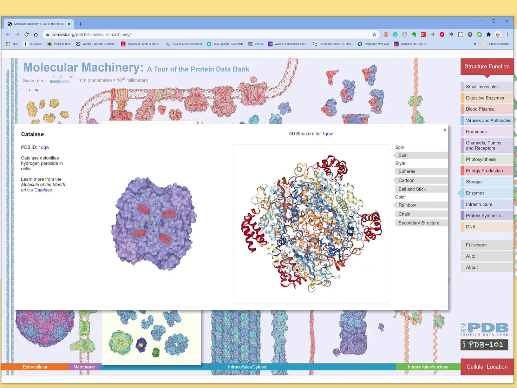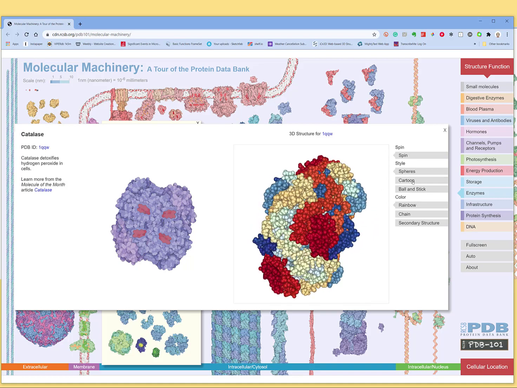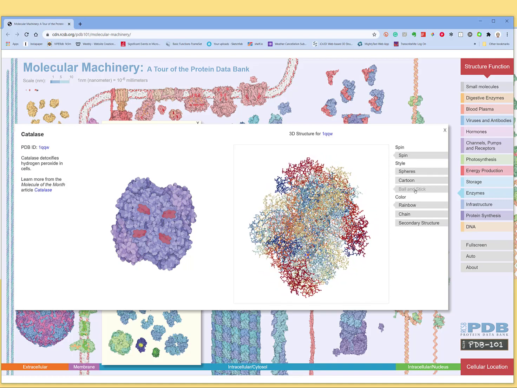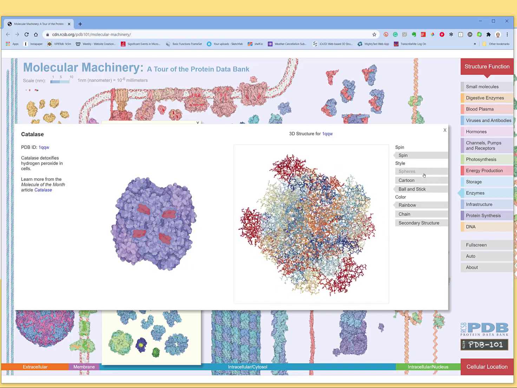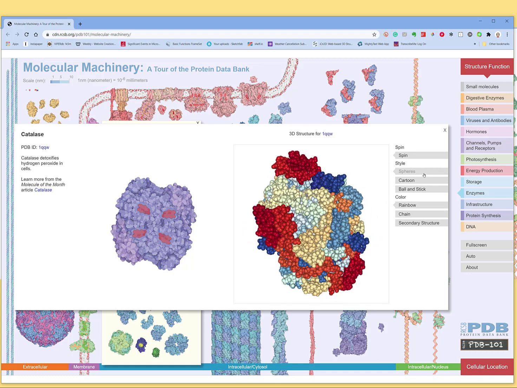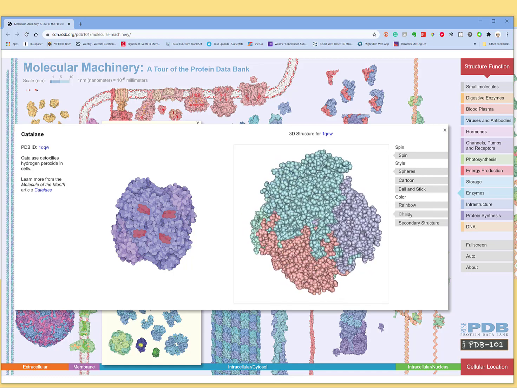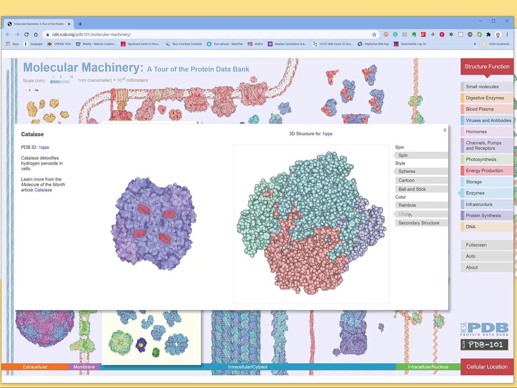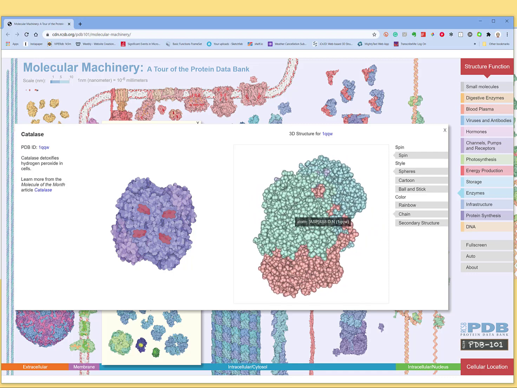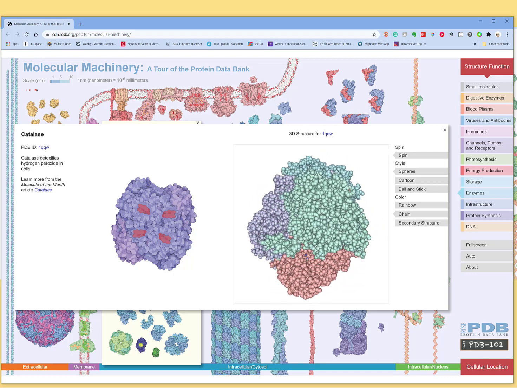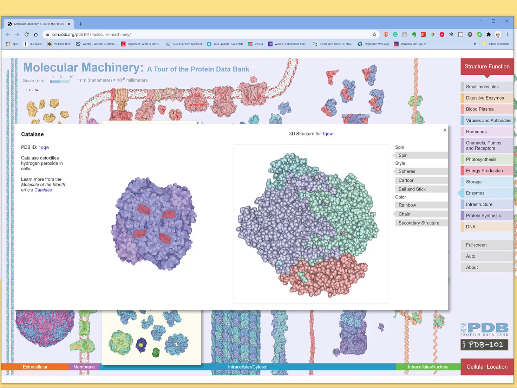With this protein, you can see the solid form is here. This one is the cartoon. This is the spheres. This is the ball and stick. I particularly like the solids model version, or the next best thing is spheres. Now I can change from rainbow colors to showing the subunits. So you can look in catalase, and you can see there are 1, 2, 3, 4 subunits in this catalase structure. In other words, this is a quaternary structure.